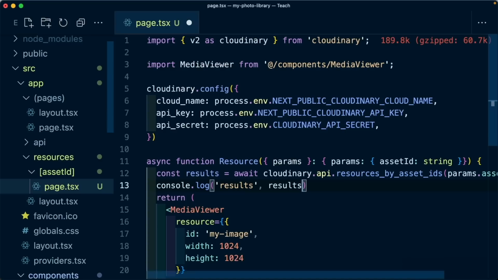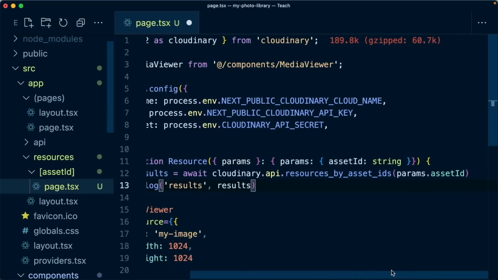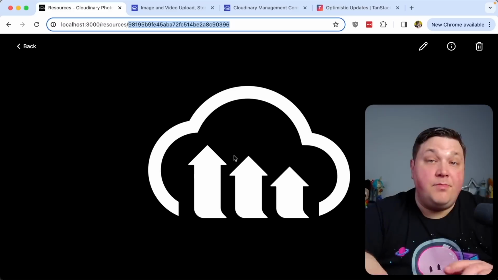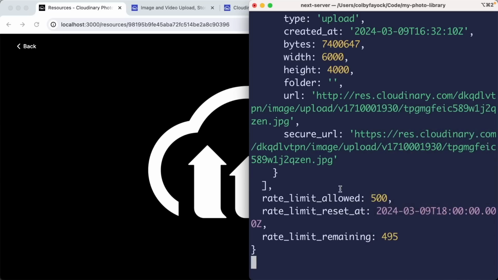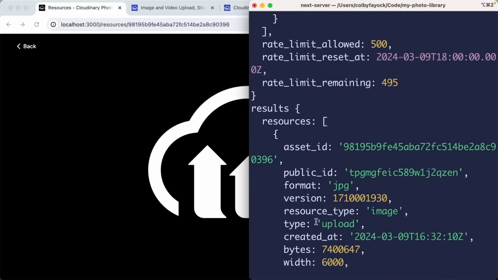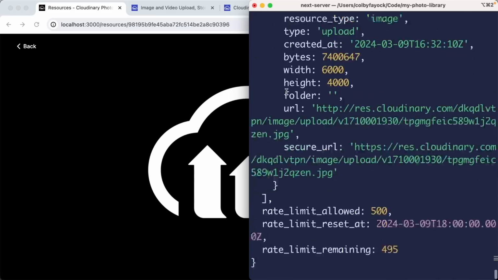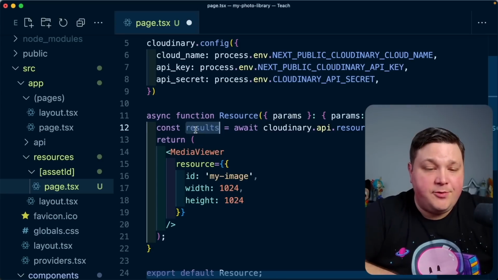And another thing that I do want to note is, where is that params asset ID coming from? Just to kind of confirm here, that's where we set up the dynamic page route inside of our tree here, where that asset ID is going to correlate to that param. But now if we head back into the application and we reload that page, we should be able to hop back to our terminal where we now see all that resource data. We have our results that we're console logging out, where we're going to have that property of resources that includes our single resource. So like we did with our gallery, I'm going to destructure resources from this request.